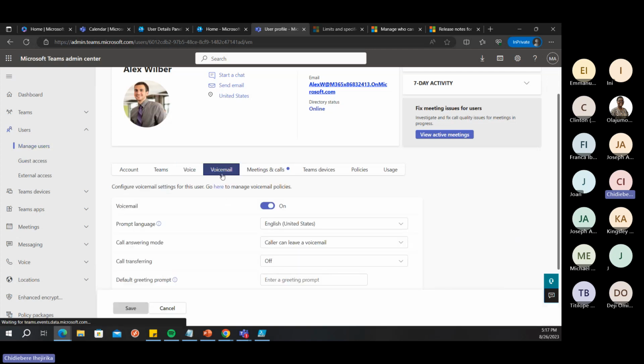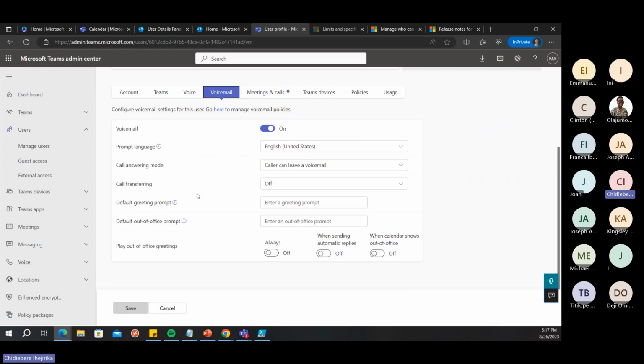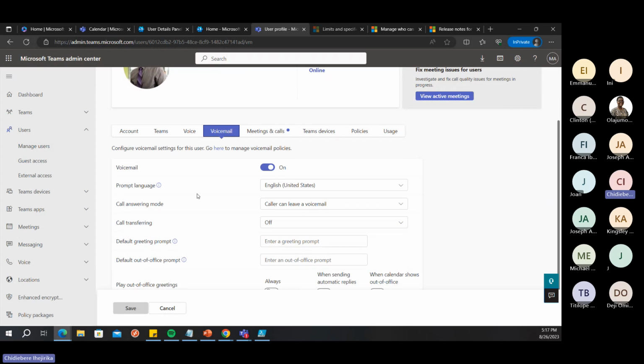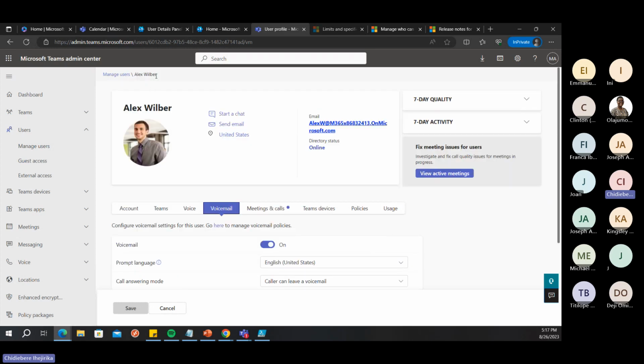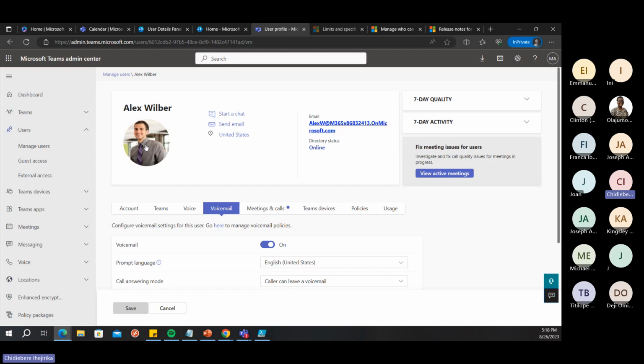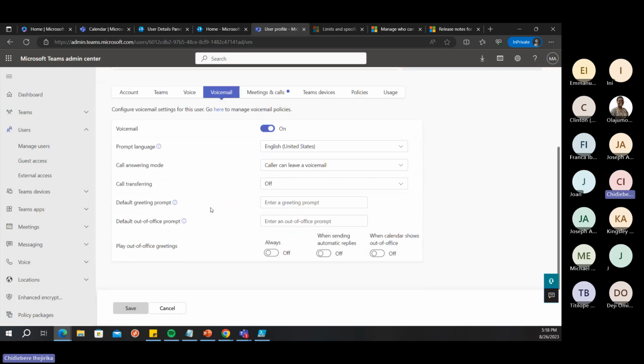Another thing here is the voicemails. You can also configure user voicemails in the Microsoft Teams admin center for a particular user. Remember, for you to do this, you will need to be inside the user account. This can only be done on the user account. As of today, there is no general push, by which I mean a general place for managing multiple user accounts and assigning these features to many users at once. I can only do this per user. So you would need to sign into the admin center, take a deep dive into the user account, and then you're able to configure any of these features.